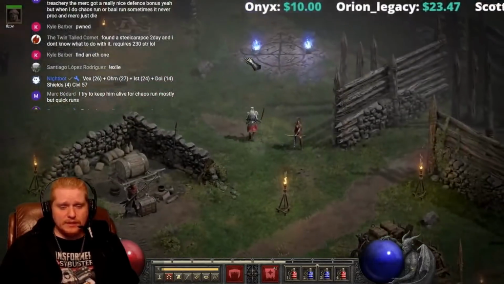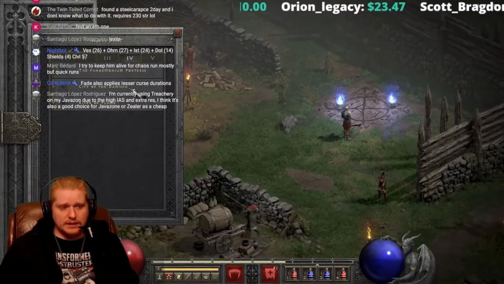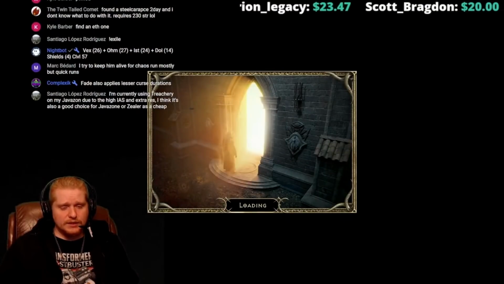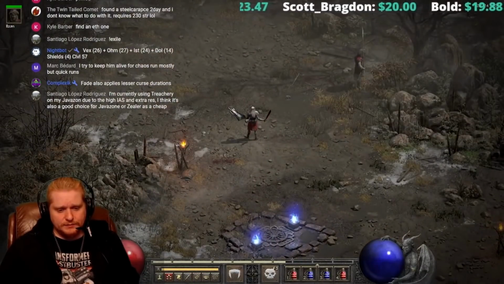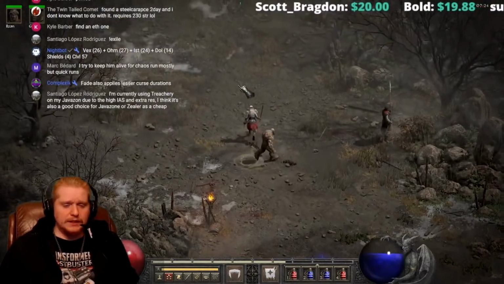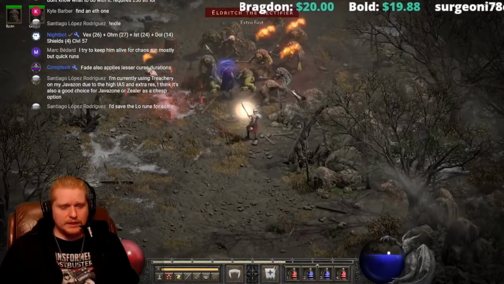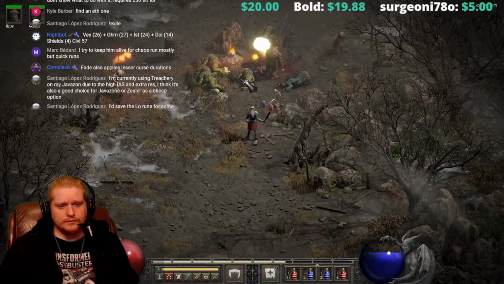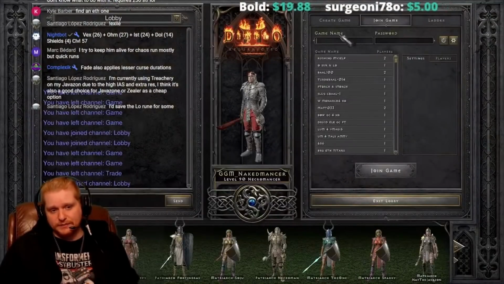Now, granted, the downside of Treachery is that you have to get it to proc. If it's not procced, it's not going to do anything for you. So let's take a situation right now. Let's go over here to Frigid Highlands, and let me go ahead and summon my Golem. We'll get some Amp Damage up, and we'll let him have some fun over here. Let's see how long it takes for him to get the proc. Dude, he freaking... Oh, this is normal difficulty. Hold on, let me go to hell difficulty.